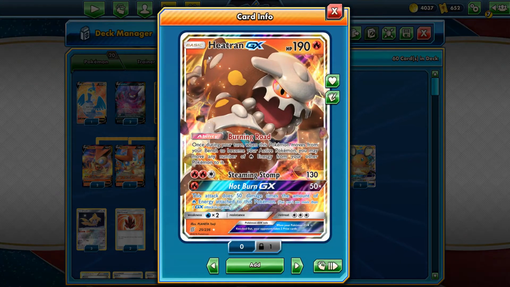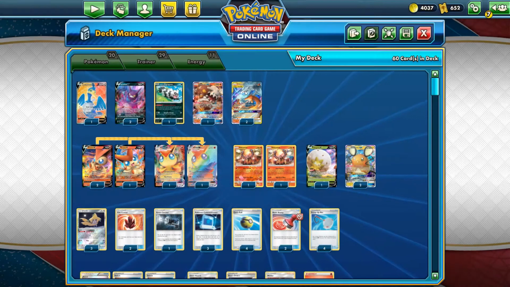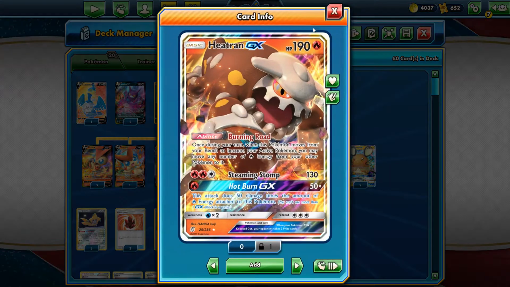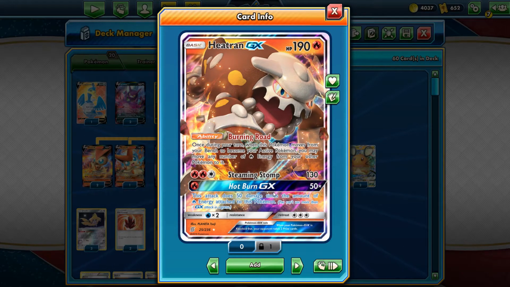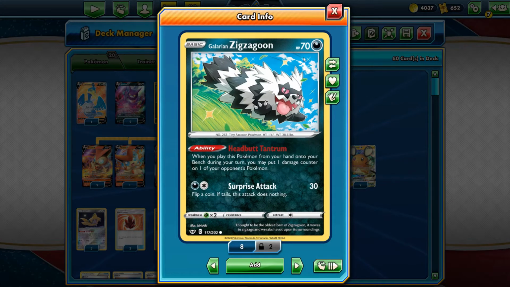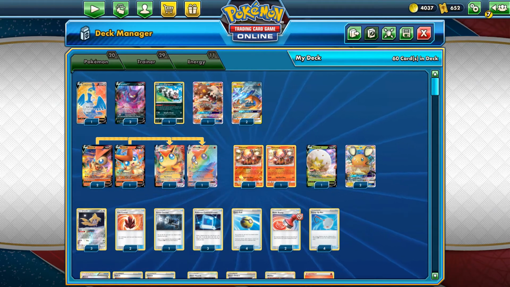And then we also run Heatran-GX for the really easy and quick attacks. If you have energy spread out across a bunch of different Pokemon, then you can use the Heatran-GX. Just bring him up, move all the energies with his ability, and then use Hotburn GX to knock out an Eternatus or high HP Pokemon like that. And then we also run the Galarian Zigzagoon for its ability Headbutt Tantrum. You put 1 damage counter on one of your opponent's Pokemon to get that knockout on a Pokemon you're 1 damage counter off from.